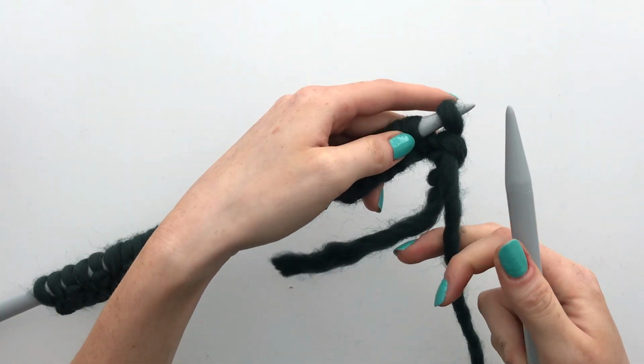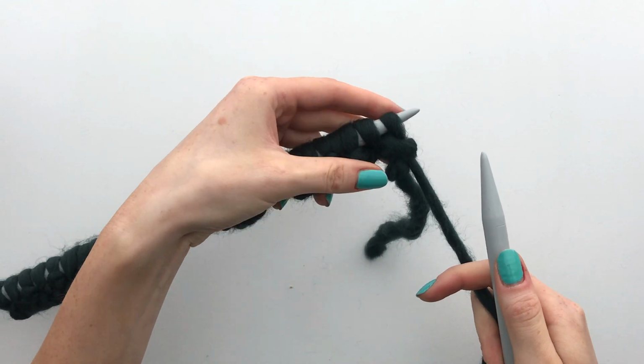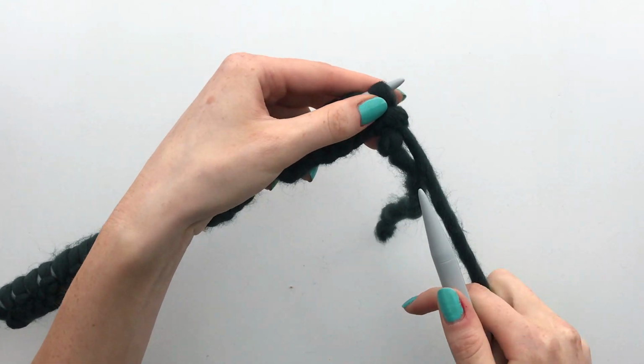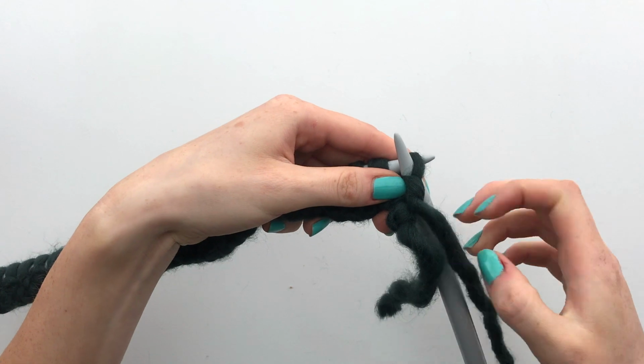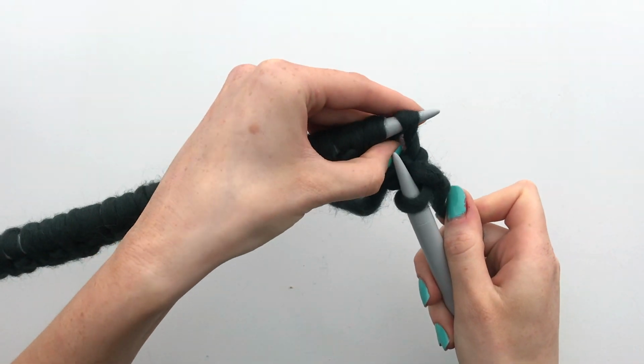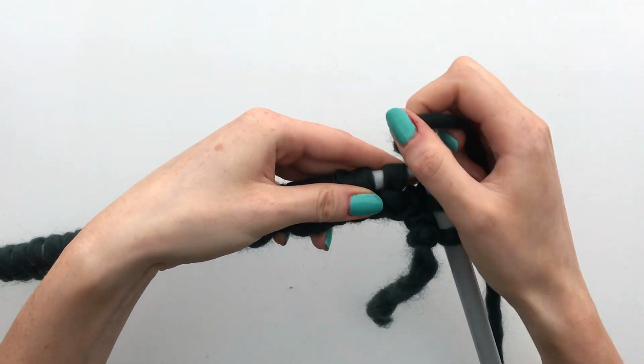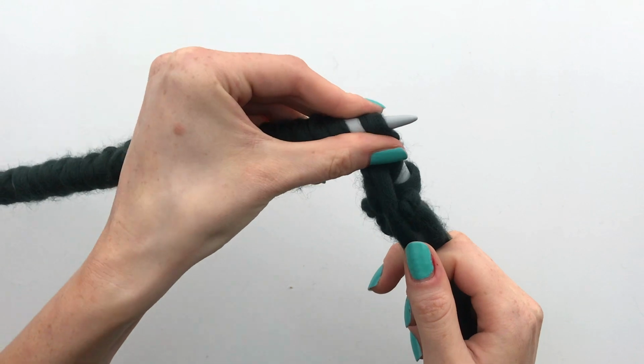We're going to carry on working in our 1x1 rib. Now as I knitted this stitch on the last row, we now need to purl it, and you can tell that because it's got the little lump facing you. So if it's got a lump, it needs to be purled, and if it doesn't have a lump, it needs to be knitted. So carry on until you get to the end of this second row of rib stitch.